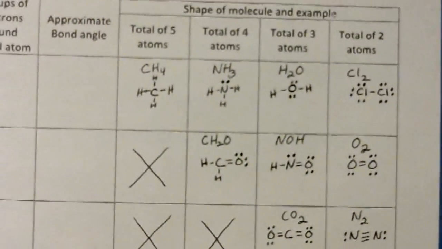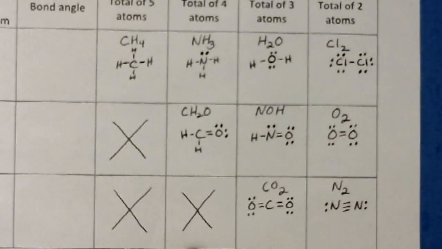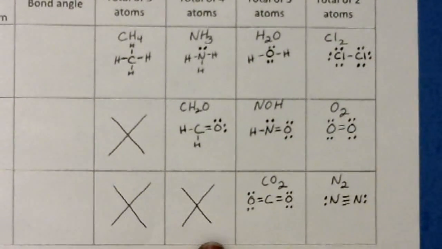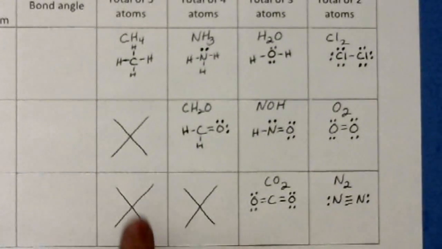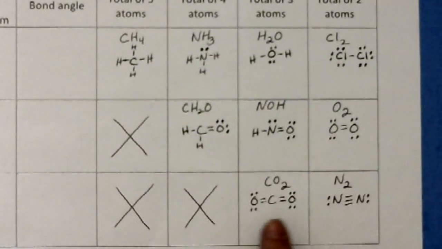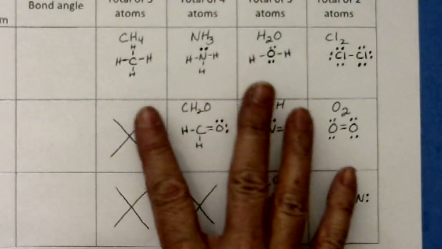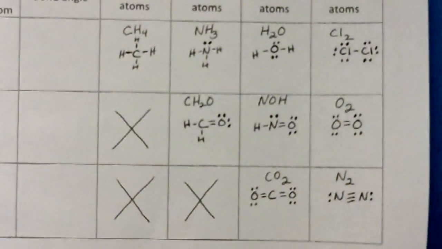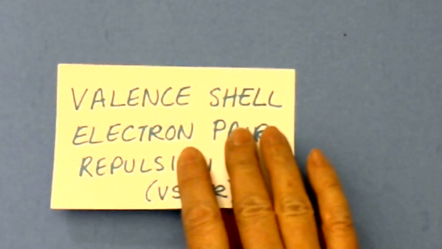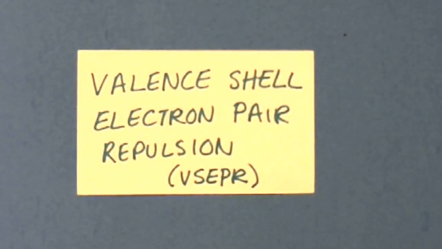So, welcome back. I hope you now have this chart, which you should have already filled in. So this is what your Lewis dots should look like. So if you need to pause the video again, check your Lewis dots. Are these what they look like? All right? Because we're going to use these to determine the shapes. Now, how are we going to use a flat two-dimensional drawing to determine the shape? Well, that's using a famous theory, and that's called the valence shell electron pair repulsion theory.